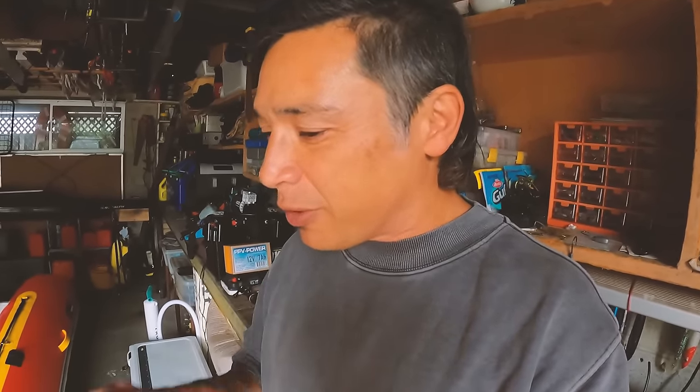So the result of mine is great, but please, if you do it, proceed with a lot of caution, because you can see even with the proper heat press, with the proper temperature readings, you can still get it a little over, you know what I mean? Because you're kind of just winging it, trying to find that happy point where the glue starts to set. But as soon as you go just that tiny little bit over, you're basically melting your boat. So please, if you do decide to do it, I'll just put it out there and say I don't even recommend doing it this way.